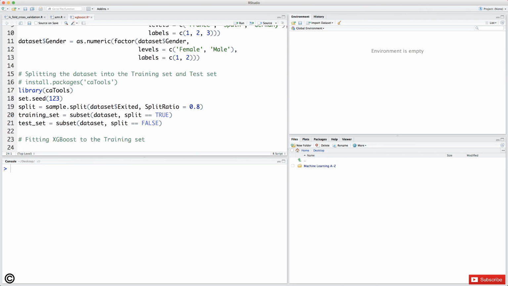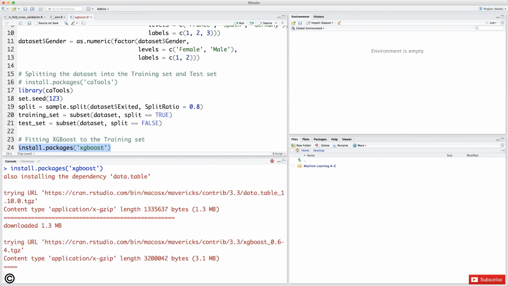So, as usual, there's a package, the XGBoost package, that will allow us to implement XGBoost very efficiently. So let's type here, as usual, install.packages, and inside the name of the XGBoost package, which is simply xgboost, like this. Then you select this line and press Command or Control plus Enter to execute, and that's installing the XGBoost package.